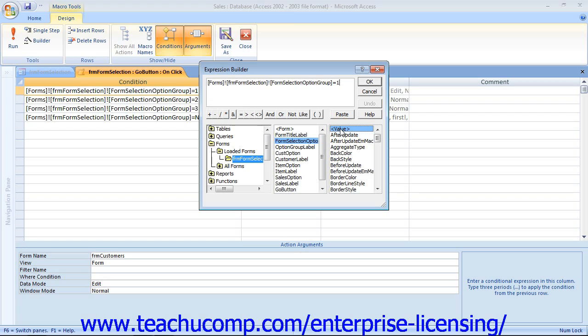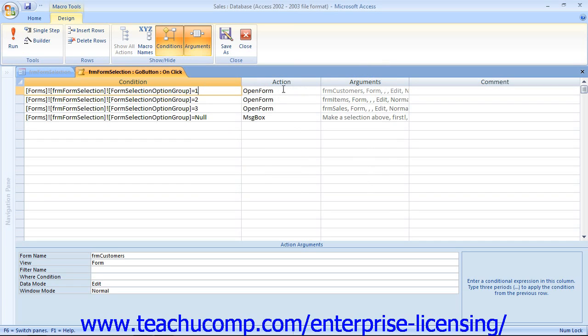Ensure that the condition that you create is placed next to the desired action within the Design view. Then when the macro is activated, it will only perform the action if the specified condition is true.